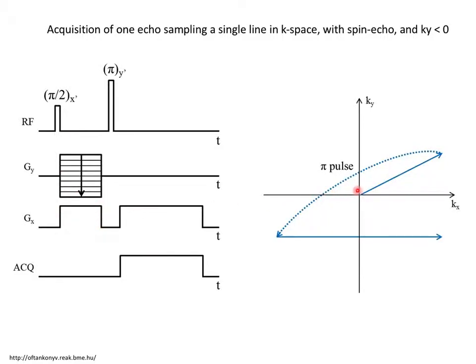We then evolve their location in Fourier space by applying two gradients. One is in X, so the X gradient will push us over to here, and one is in Y, and that Y gradient will have a different amplitude for each acquisition, and it will push in the Y direction, so we might wind up at this location, right? The 180-degree pulse, we can just take it on faith, puts us to the conjugate location in K space. And so now we have an offset in Y, in Ky, and we're going to streak across here with this gradient on to achieve sampling in Kx.